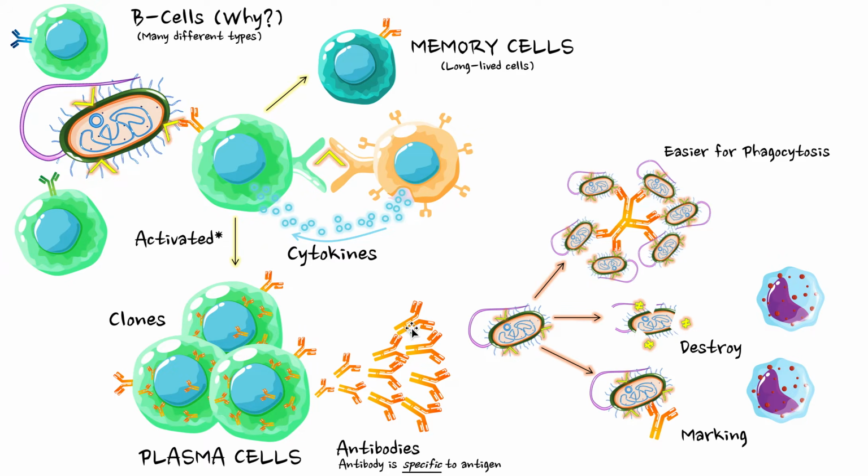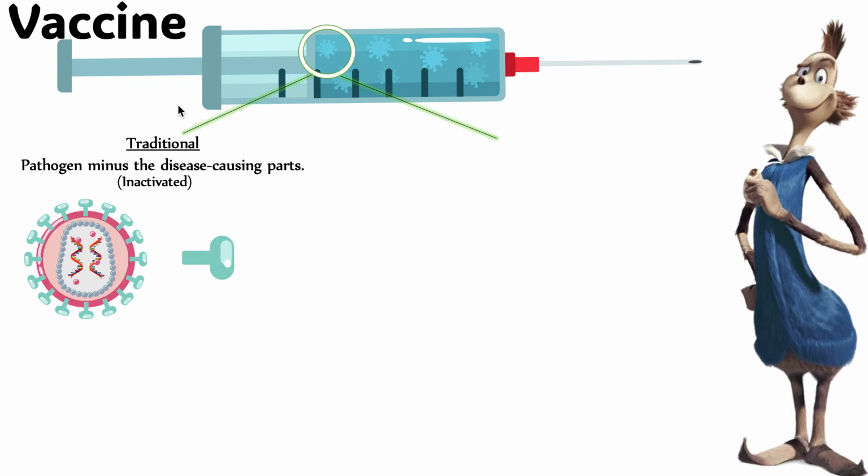When the real pathogen comes in, it already has all these memory cells, because this whole process happened, only it happened now without the real pathogen. Instead, it happened with just the antigen. So a virus is essentially a very nice way of just injecting an antigen, not the whole thing, just a part of the pathogen without it being dangerous. And it's injecting that into the person, and your body is going to think this is the real thing, and it's going to recognize it, do the whole adaptive immune response, making all the memory cells and all the antibodies, essentially as if it was the real thing.